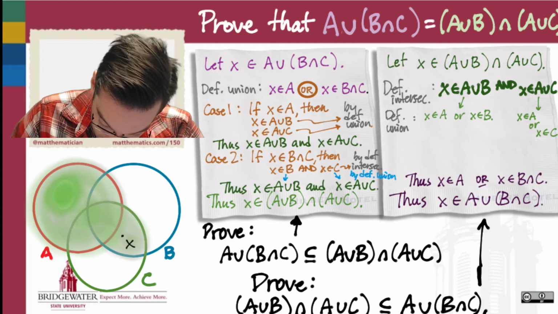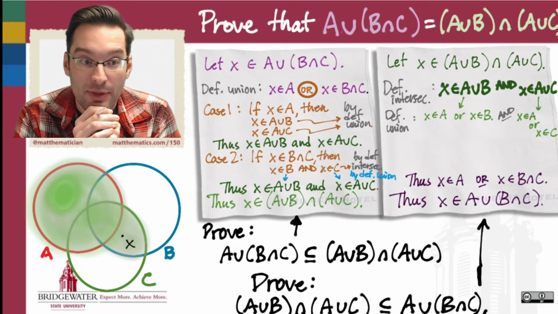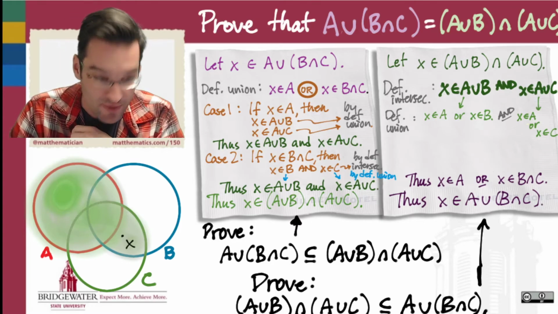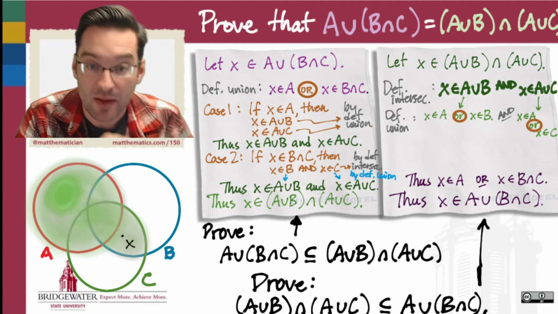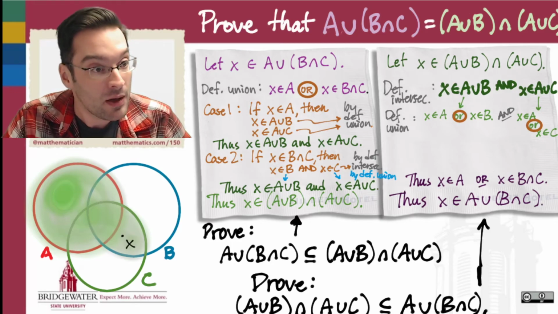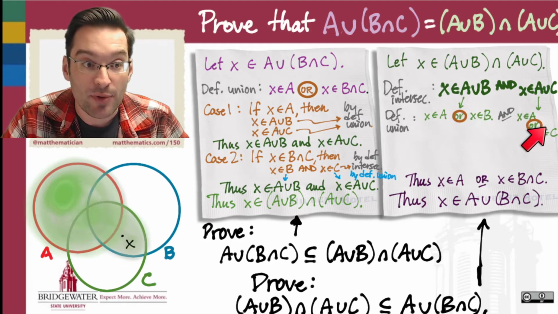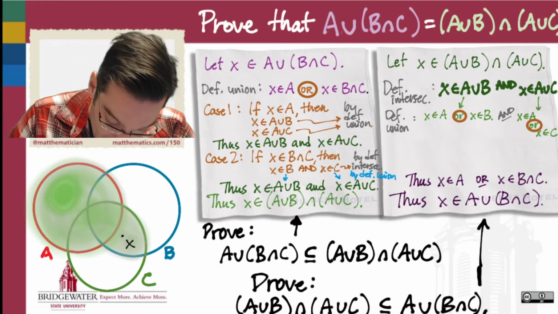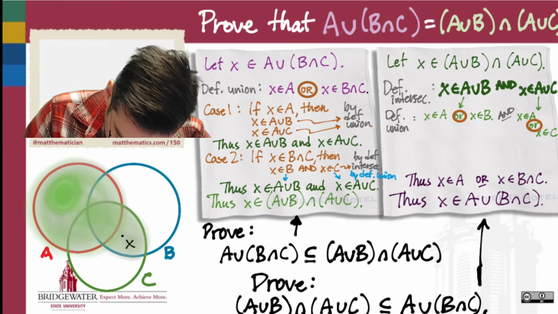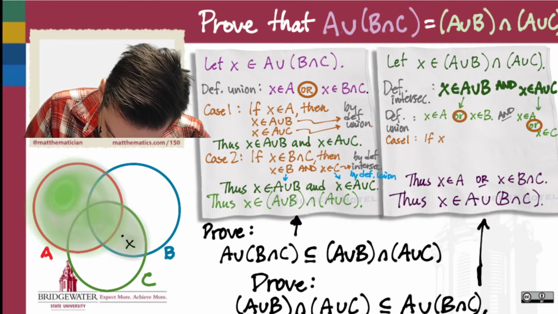Let's keep that. But now this is probably a good time to take these ORs and, again, like we did before, say that it looks like we're going to have some cases that proceed from this. And in each of those situations, because we get to assume both of these things are true, one of the cases is that X belongs to A. So let's make that our first case. Case 1, if X belongs to A.